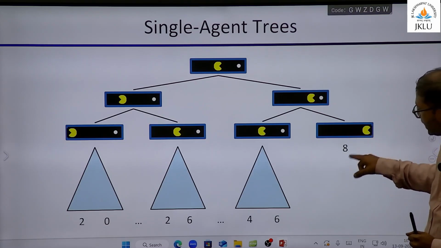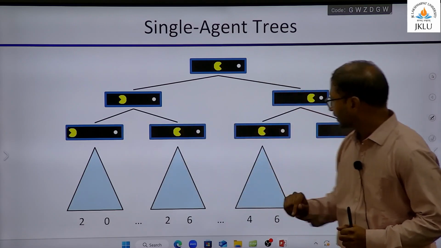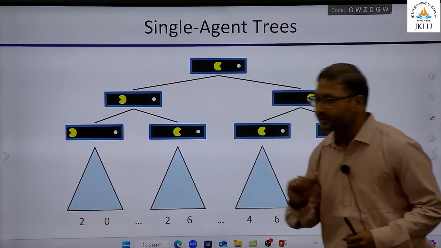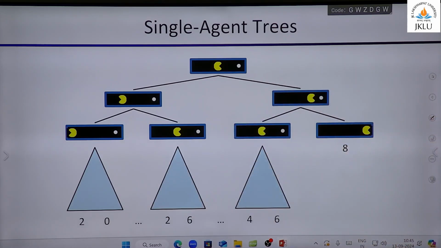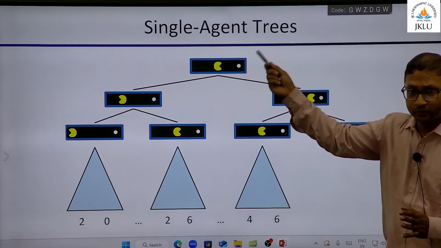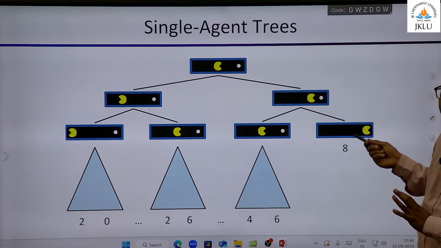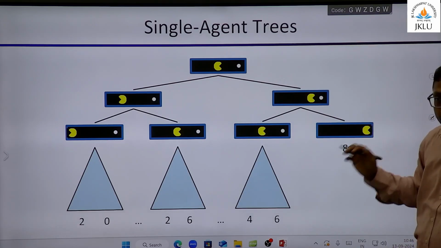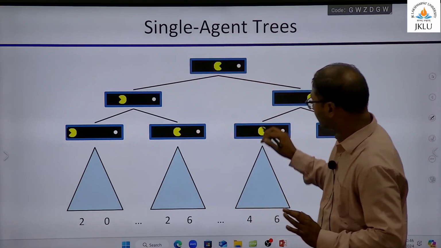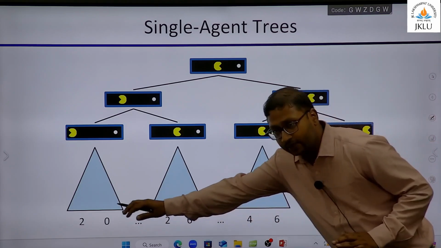Now see these numbers in whichever way they are computing. Why is this best here and for everyone else it is lesser than 8? Because this was the shortest path to reach this and you have reached here, right? So you are maximizing your utility. If you go in that direction, you will still be able to eat this, but utilities will be lesser.